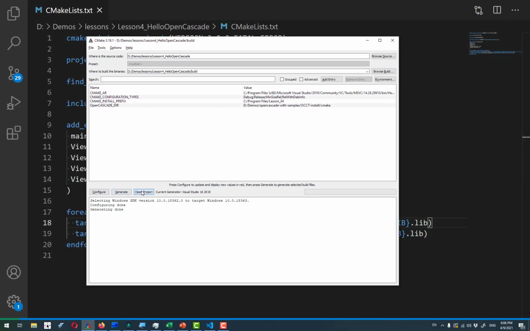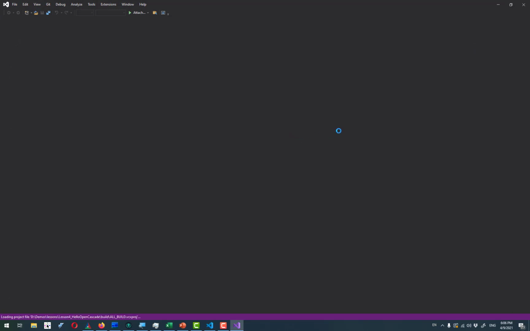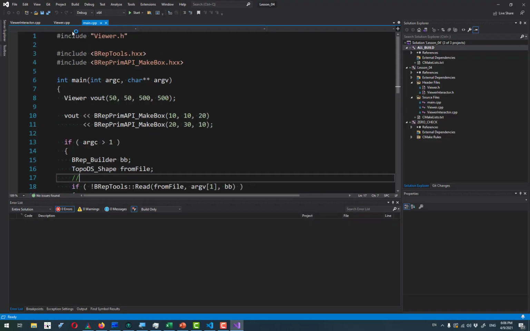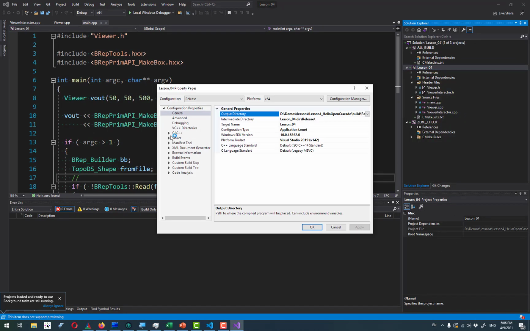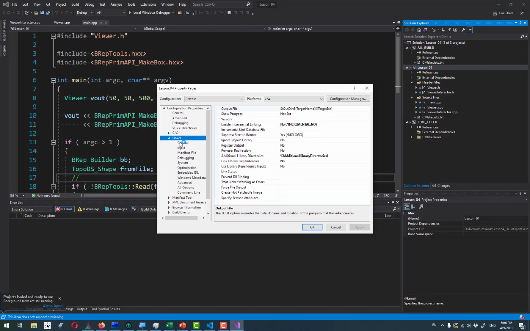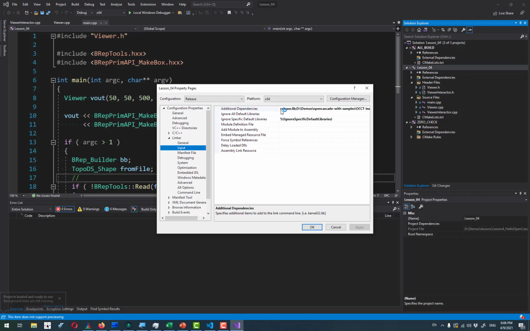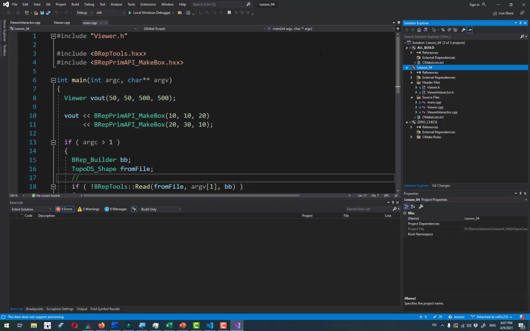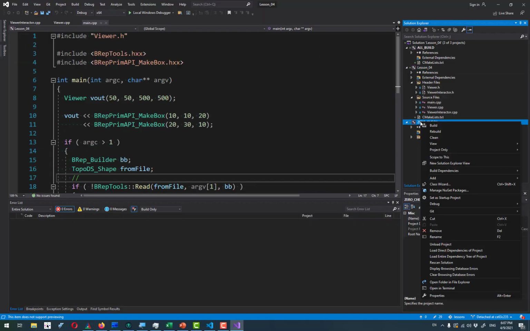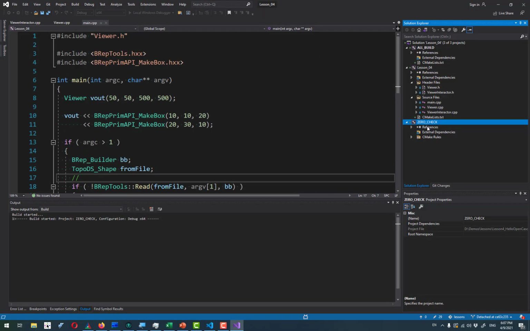Oh, actually I can show you another thing. I can show you how this ZERO_CHECK works. If I keep my old solution as it was before, I can go to properties again, and as you can see here we still have this release.lib. Since I modified this CMakeLists.txt, it now has an updated modification time, and if I build this ZERO_CHECK project, what is going to happen?